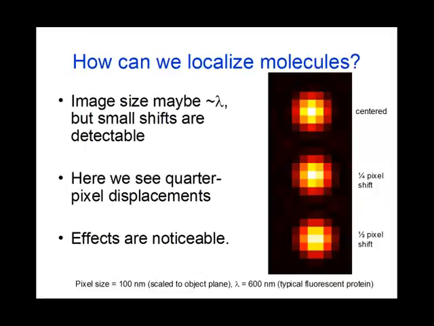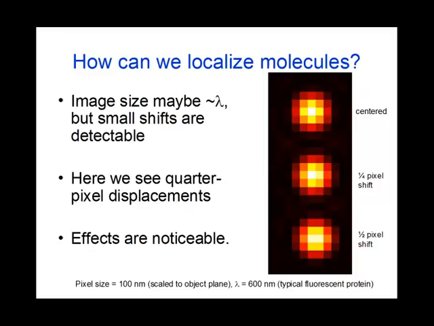Now, given that we can switch things on and off, how can we localize them? I've talked about finding their shape, finding the center, but I want to emphasize how much information we can pull out. This is a simulated image. And if it's perfectly centered on a pixel, we get a symmetric image. If we shifted a quarter pixel, you can see that the image has changed. And anytime there's something apparent to the eye, there's probably a way for a computer to extract that. And if we shift it by another quarter pixel, now again we get some symmetry in it, but now the symmetry is about the pixel edge rather than the pixel center.